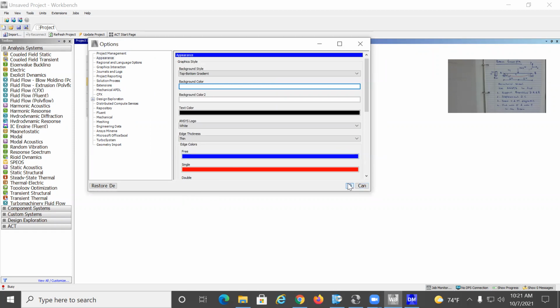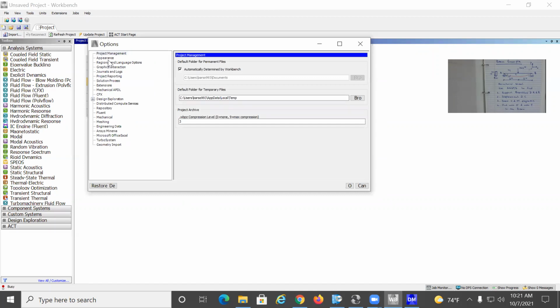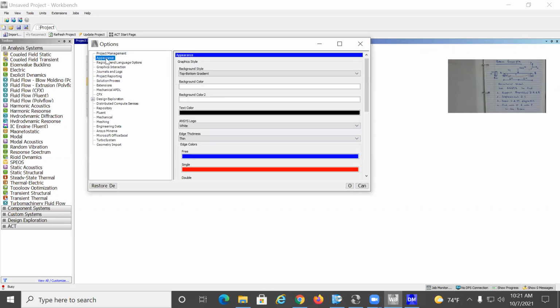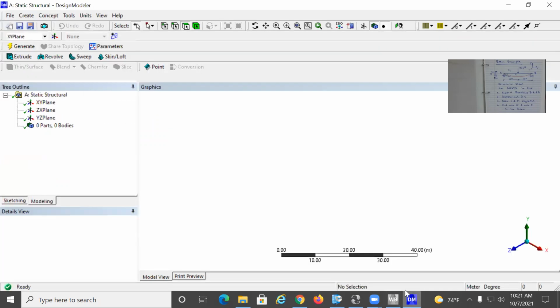If you go to the tools, options, appearance, under options, you get to choose your background style, background color, and so on. So I changed my background color to white. Okay. So now when I go to my Design Modeler, you can see it better. Okay. Before I could see the line.